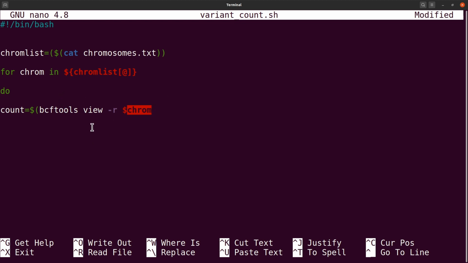Okay, it's like picking maybe pebbles, groups of pebbles, picking them one by one and putting them in a basket. So we pick each of them and then the operation is to put in a basket. So this time around, once we pick, we perform the operation here. So at each point in time, this here is a placeholder indicating that particular chromosome. Okay, so that is what we have here.